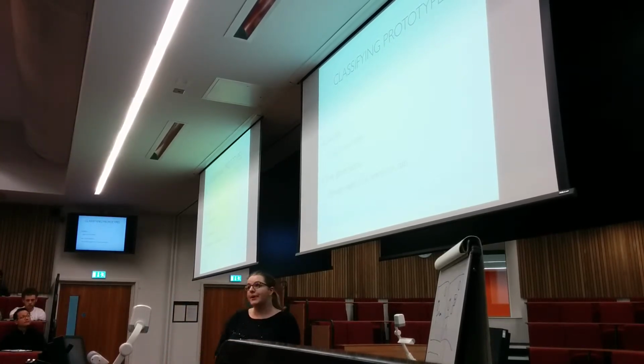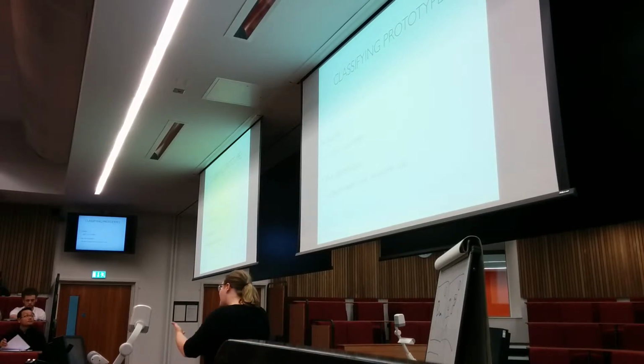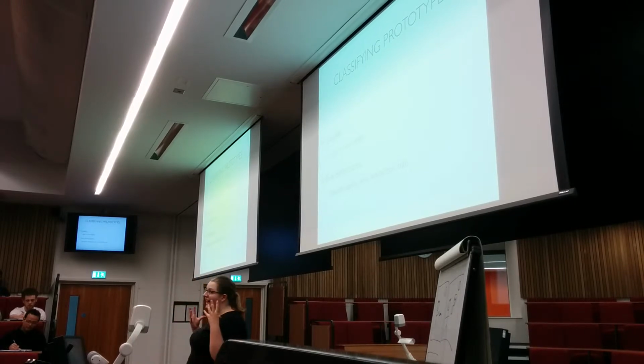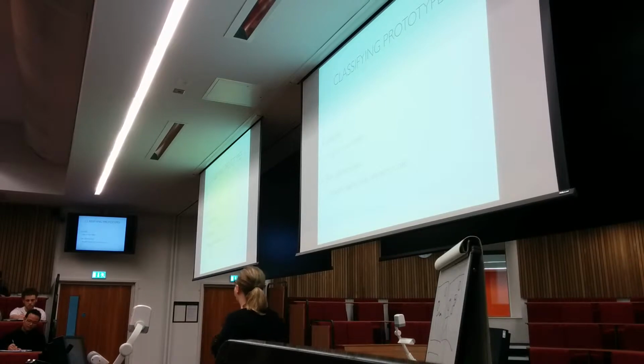A high fidelity prototype basically is a complete mock-up of the finished system. It looks how it should, it interacts the way it's going to, the data is representative, and that is what a high fidelity prototype is. On the other side, you have low fidelity prototypes, which are prototypes that don't really look like the finished product at all. So they probably look more similar to your sketches than, I don't know, an HTML mock-up of your system.